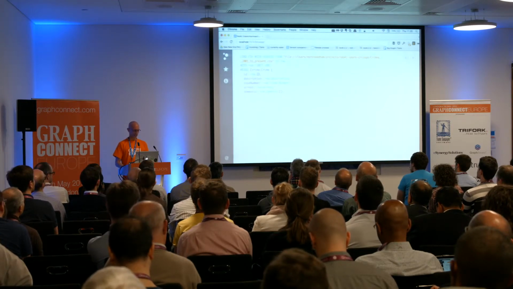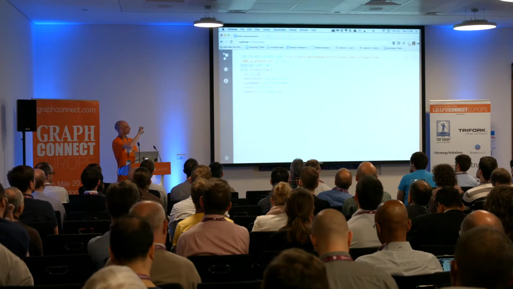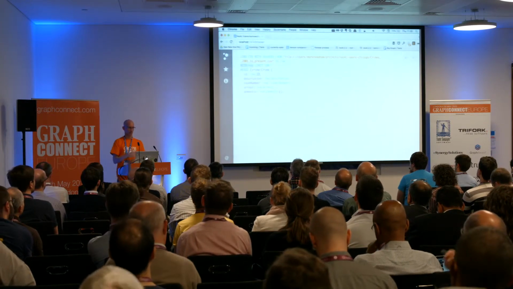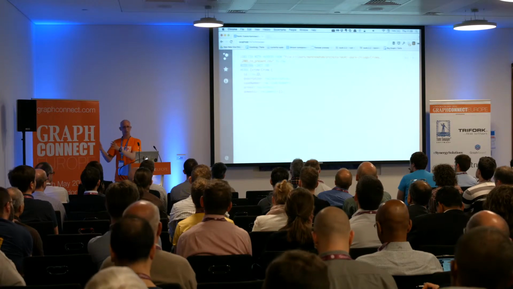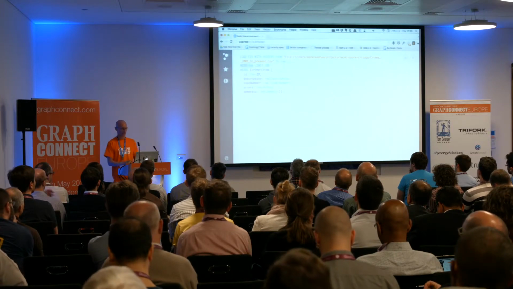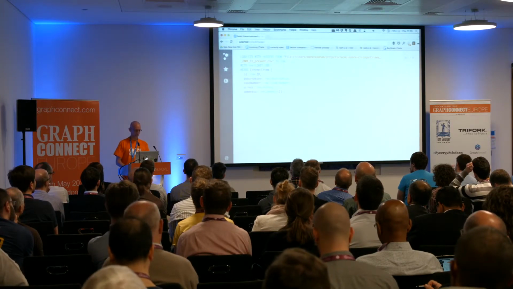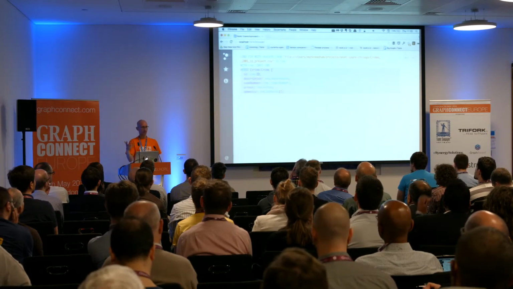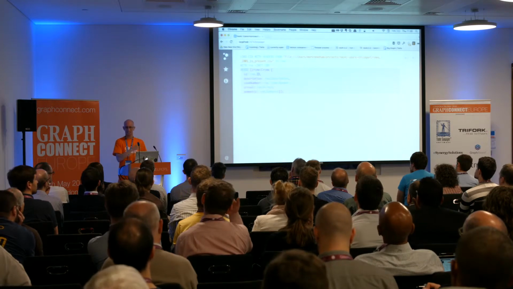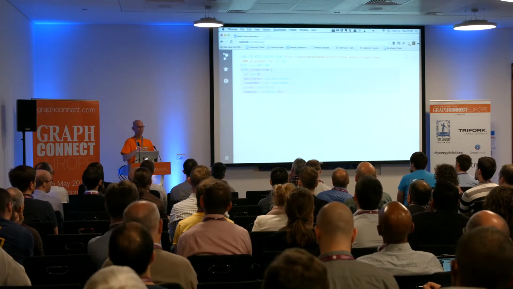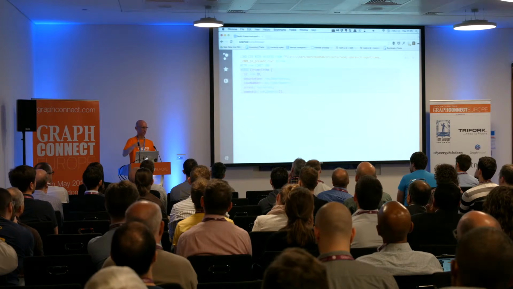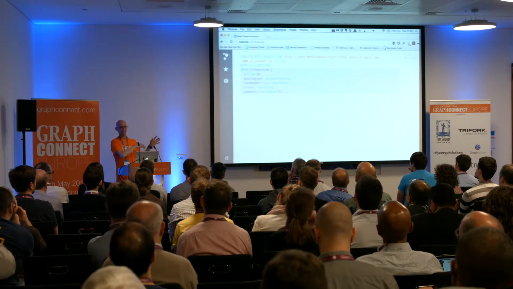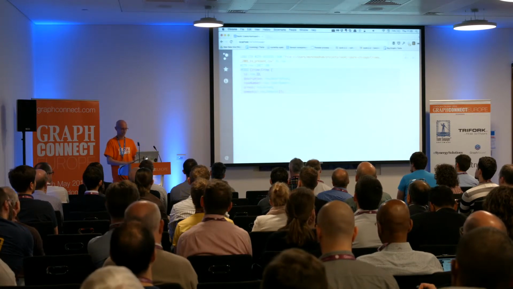We've done an extra line here. This is a way of passing through intermediate parts of the query. So we're basically saying, I only want to pass through 100 rows, I don't want any more than 100. And I want you to create me a node for the crime if it doesn't already exist. The reason I've done it like this is because I tend to make mistakes doing this, and I run the scripts over and over again, and it's just easier if the database saves me from having to do the uniqueness.